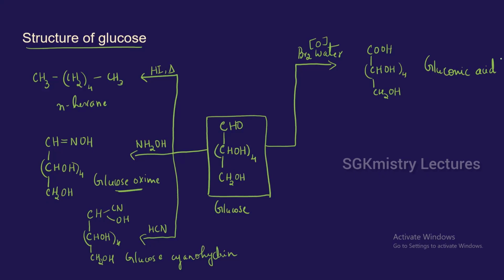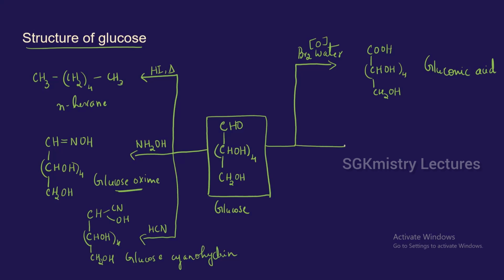So from this, what was confirmed is that only the aldehyde group can be oxidized to the carboxyl group by the use of bromine water, which is not a very strong oxidizing agent, whereas the keto group cannot be oxidized to COOH using bromine water. So from this, what could they deduce? They could deduce that the aldehyde group was present in glucose. Till now, it was only observed that there may be a carbonyl group, and it was confirmed by making it react with HCN. Now they got to know that aldehyde is the group that is present.